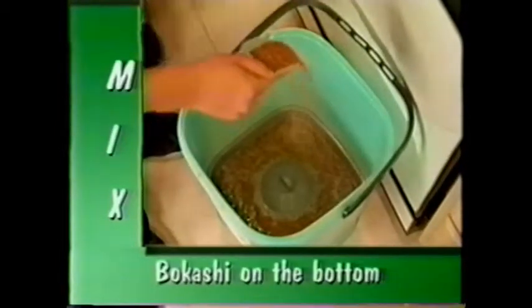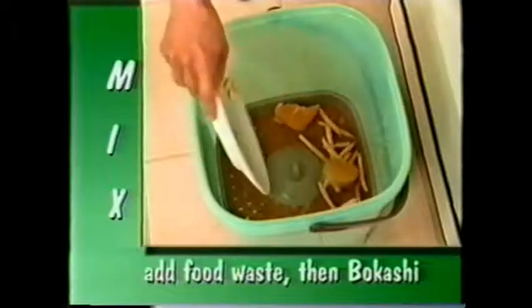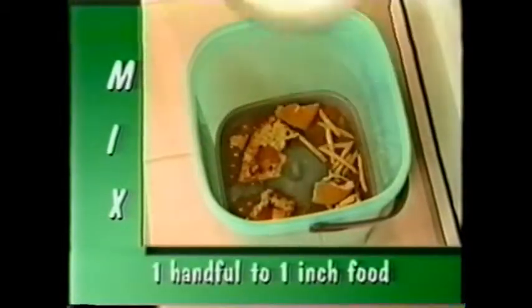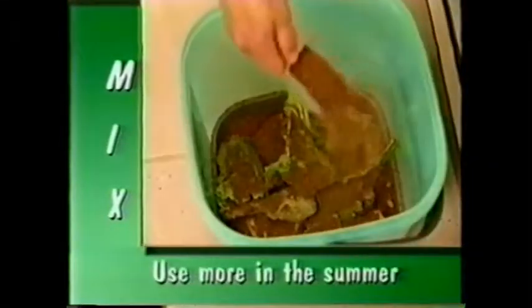When you're ready to start composting, spread a handful of EM Bokashi over the bottom of the pail. Next, add your food waste and coat it thoroughly with a layer of Bokashi. A good rule of thumb to follow is to add 1 handful of the compost starter for each inch of material in your bucket. Use more Bokashi during the summer or when treating high-protein foods such as meat, fish, and dairy products. Mix in the Bokashi every time you add garbage.